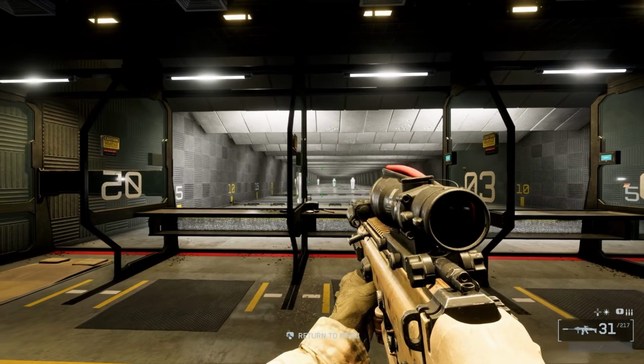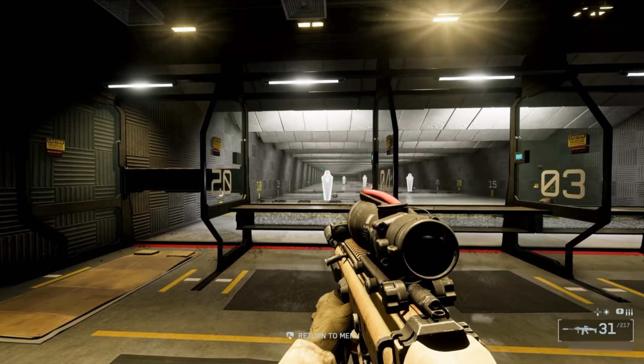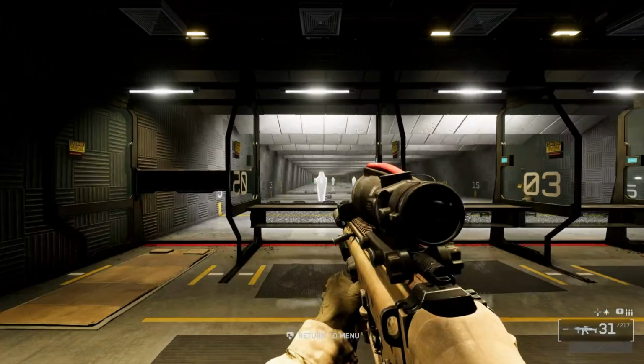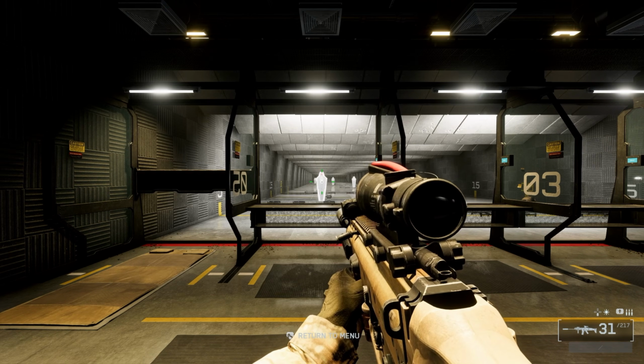Now, knowing those tips, knowing those settings, let me show you just a couple of tips on how to improve your aim and just how to make it a little bit better. First, number one is play with the settings that I gave you a little bit. Play 1 or 2 games, and then based on how you feel, just do micro adjustments.